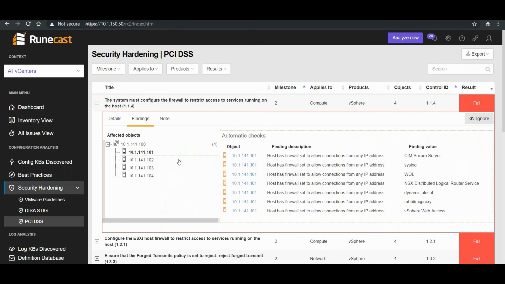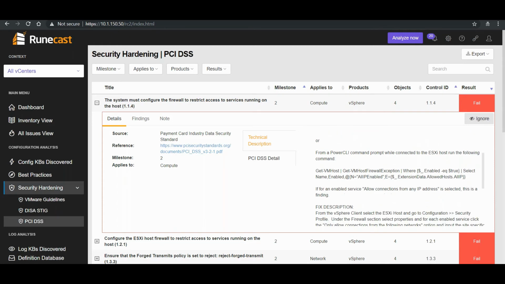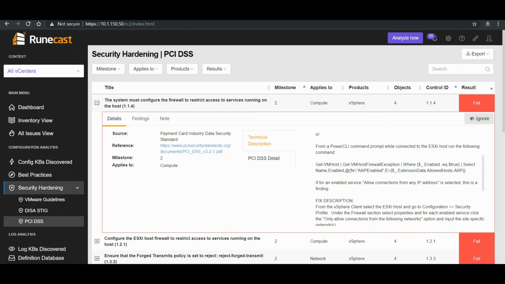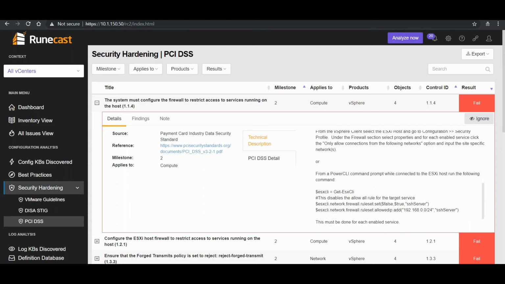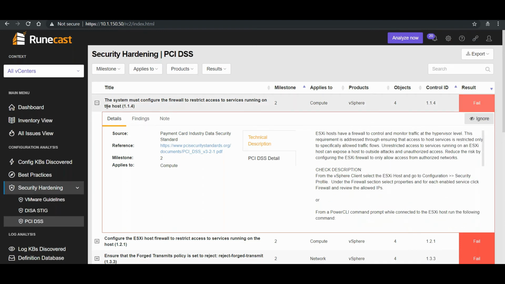So except the findings, as I mentioned before, where you can find the exact list of the hosts or the entities that are violating that specific check, in the details you will be able to find the description of what you need to do in most cases. So you have a fix description telling you what to do. And in many cases, you can, for example, use the PowerShell script we are trying to build for you. So we try to be as concentrated as possible for the admin to take the information he sees and use it directly to fix the problem and rescan the system to validate if the issue has been mitigated. So this is again Runecast specific. This information comes with PCI-DSS, and it was developed by the engineers here to help the people in production environments speed up PCI-DSS compliance.